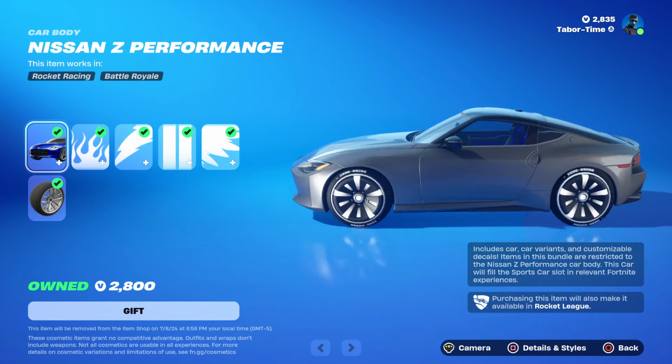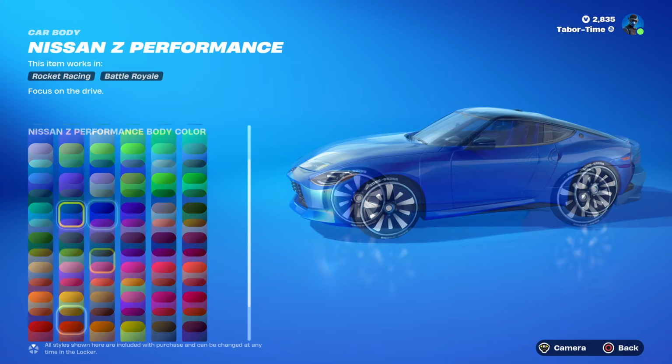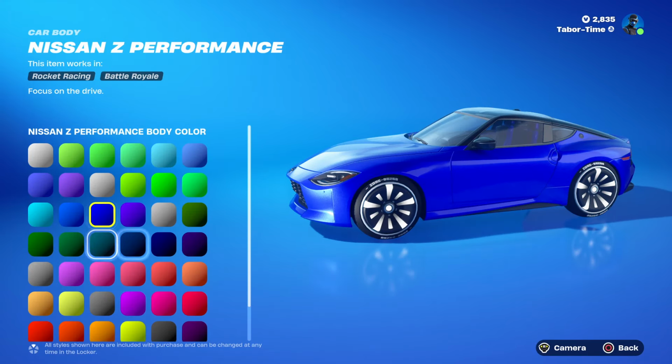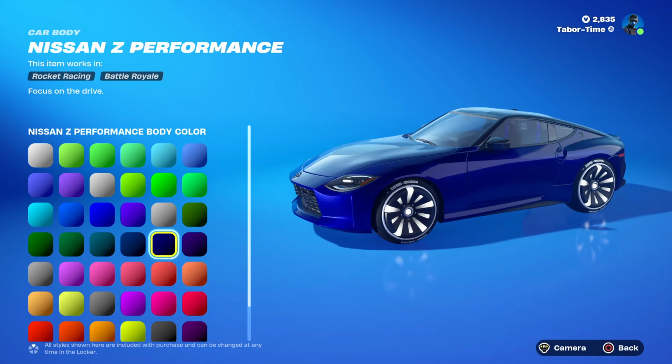So what can you do with the car itself? Of course, you can change the body color to any color you want. The promo images have it this nice blue, maybe even this one. Let me see what that looks like. Oh yeah, that is such a sharp blue. I might try that one.